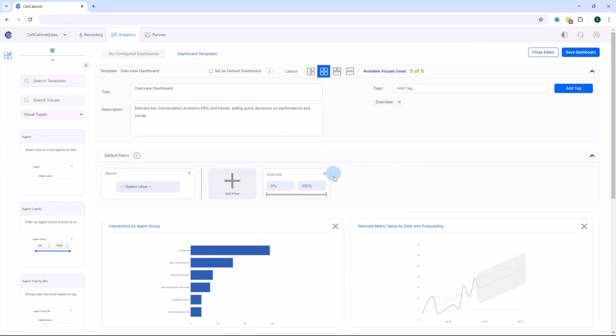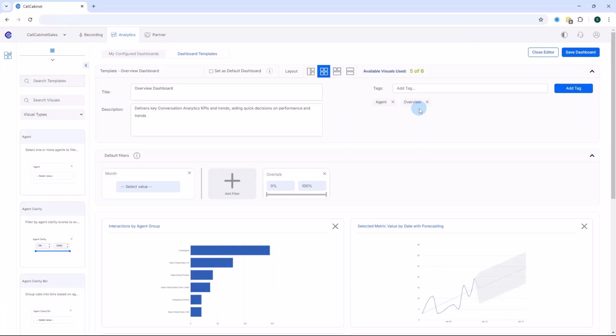Now that you know how to add filters and how to add visuals to your dashboard, the last thing I'd like to show you is how to add tags to your dashboard that you can use to filter those dashboards. We saw those in operation earlier. To do so, you go to the tags section, and in the tags edit box you can type in the tag that you want to plug onto this particular dashboard. So let's give it the name agent, and that's the tag I want. Click on the agent tag button, and now you'll see the tag agent appears. Incidentally, the reason why overview is here is because we are using a template, and that template had by default a tag attached to it, which was the overview tag.